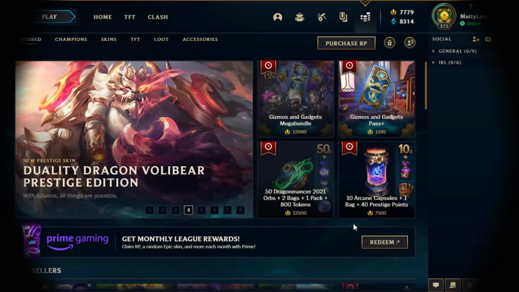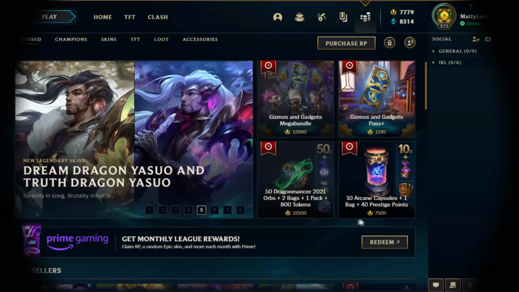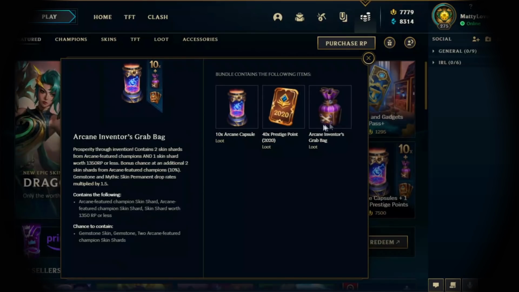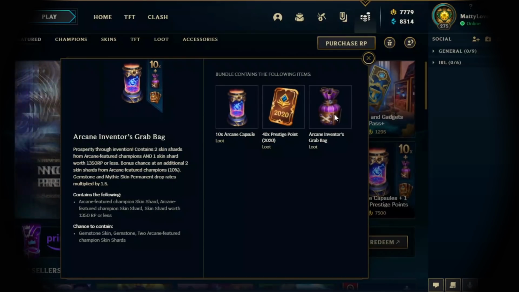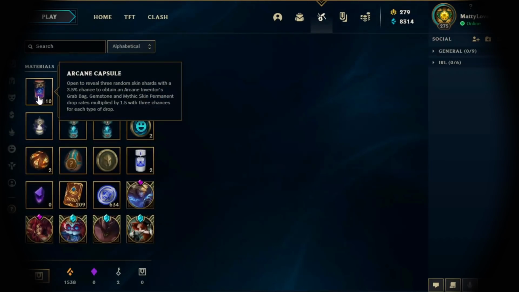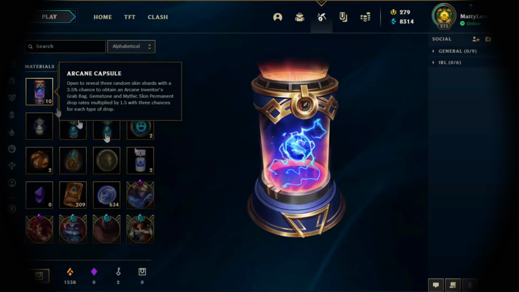So my mum's boyfriend is asleep on the couch, so I've grabbed his credit card and I'm gonna buy these new Arcane capsules. This bundle has 10 Arcane capsules, one Arcane Inventor's Grab Bag, and 40 prestige points. Very excited about this one. Arcane capsule, open to reveal 3 random skin shards with a 3.5% chance to obtain an Arcane Inventor's Grab Bag, with 3 chances for each type of drop.